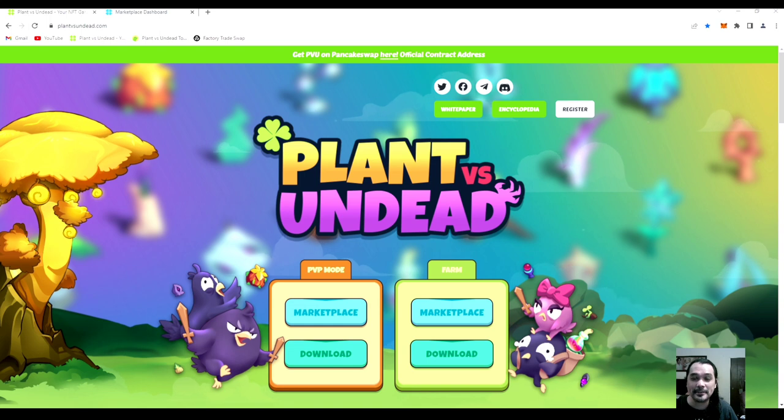So guys, today is April 6, 2022, and the developers just released the VIP plant crafting. So it's basically crafting your regular immortal plants into a VIP plant. All you need, guys, is 10 immortal plants of the same rarity and 10 FPVU as a crafting fee. So that's all you need to craft your regular immortal plants into VIP plants.